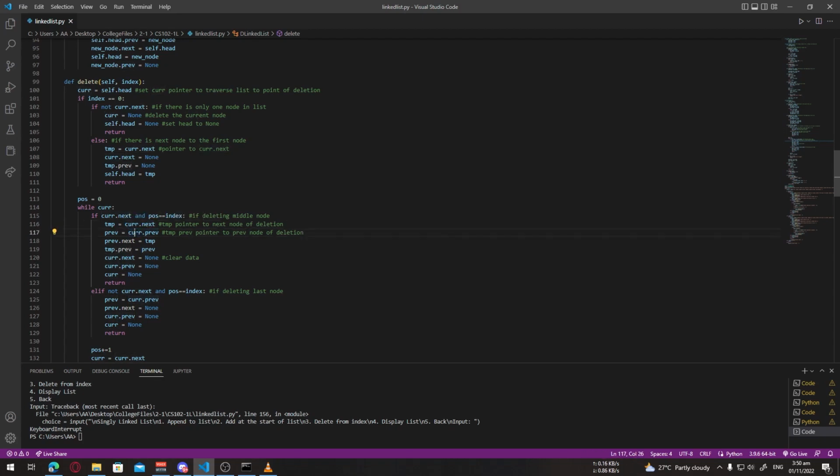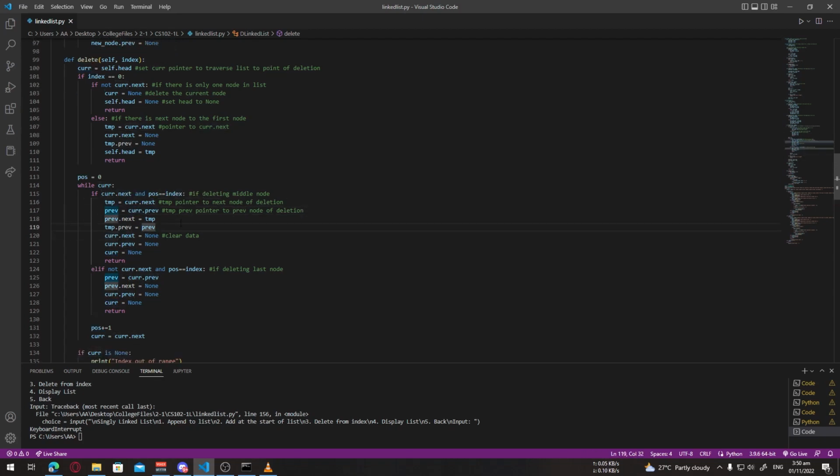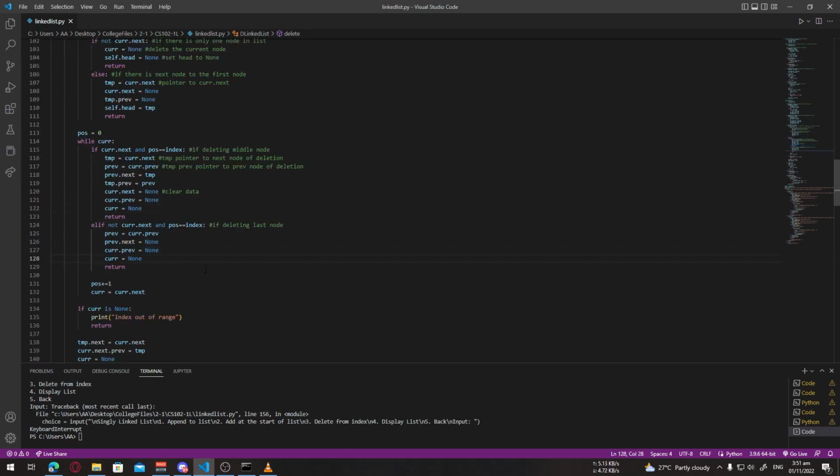We set its adjacent nodes, the previous and next, to point at each other, and then we just clear the node we want to delete.